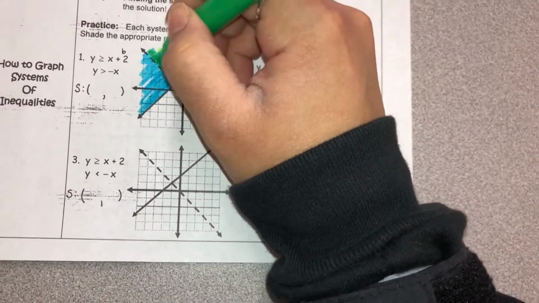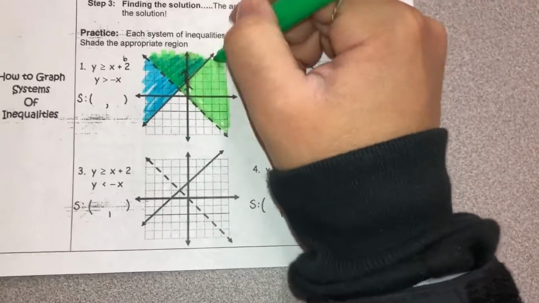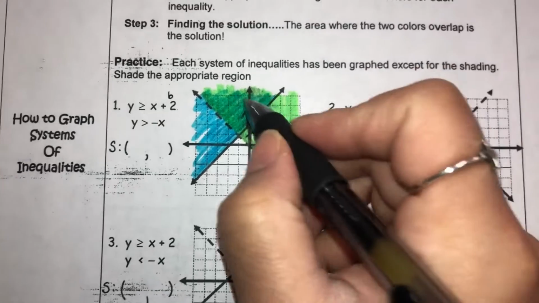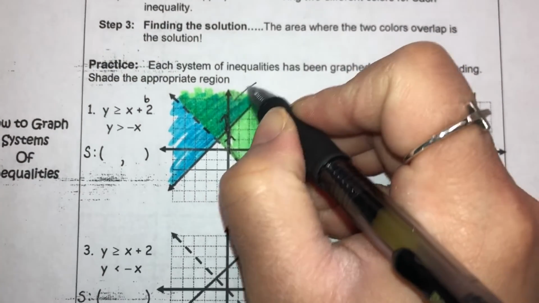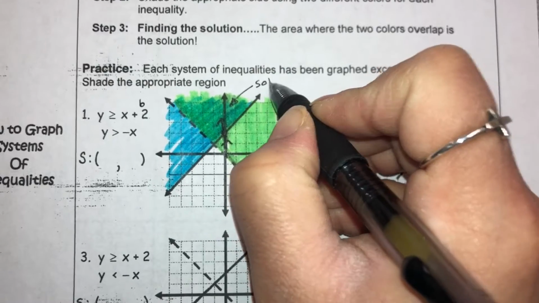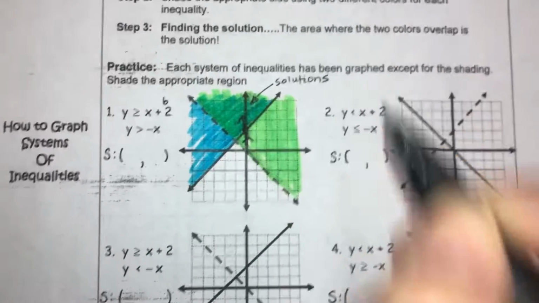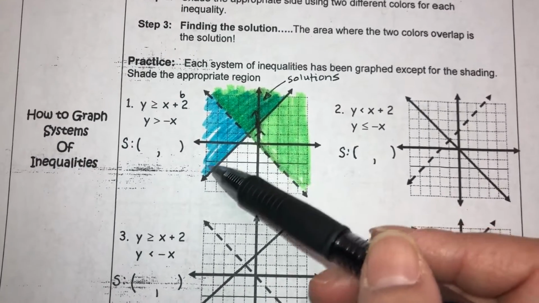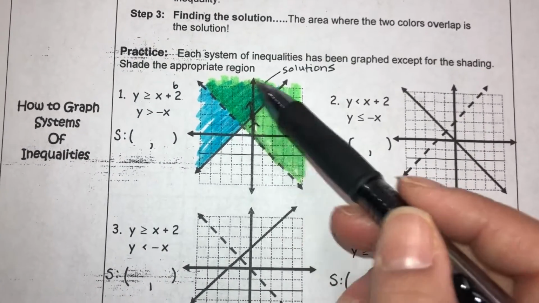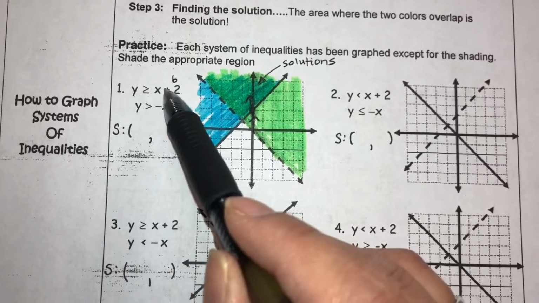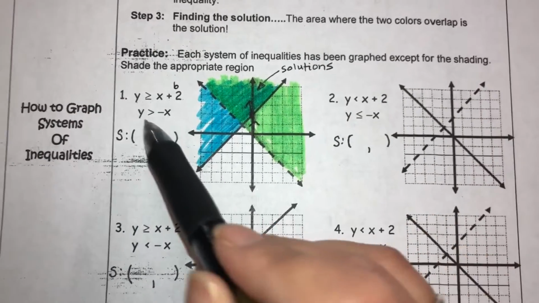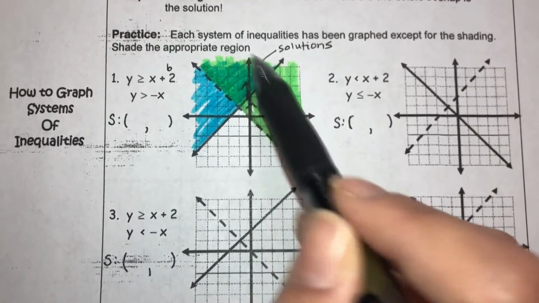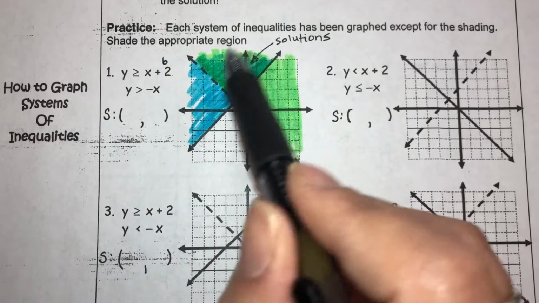So it's good to use 2 different colored highlighters, because then you're going to clearly see where the double shaded area landed. So it is right here in this little triangle looking section. So this is where all the solutions are found. Now, you might be like, no, you said solutions were in the shaded. Well, yeah, but this is only shaded blue. So that means that these are all the solutions for this one. It's only gonna work for this one. This is only shaded green, so that means it's only going to work for this one. It's the double colored one that's telling you that it's working for both. So if I want a solution, it's got to come from the double shaded.